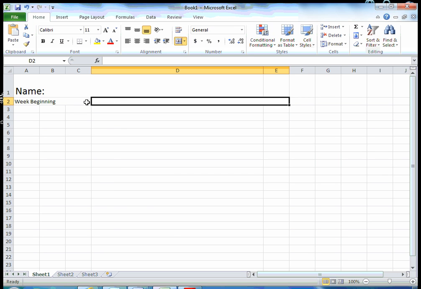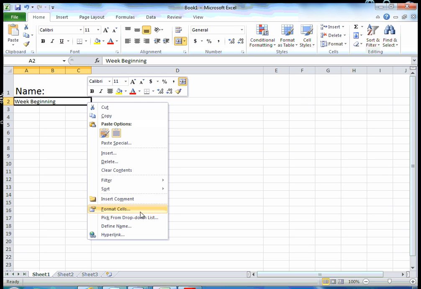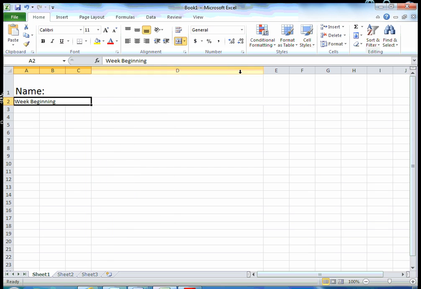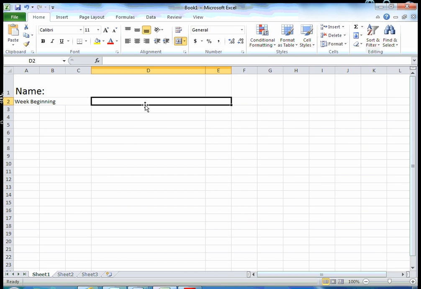We want to split these cells in half. So this is week ending. I'm making another line. In Excel, you have to use your Alt key and hit Enter, and then it will take it down.